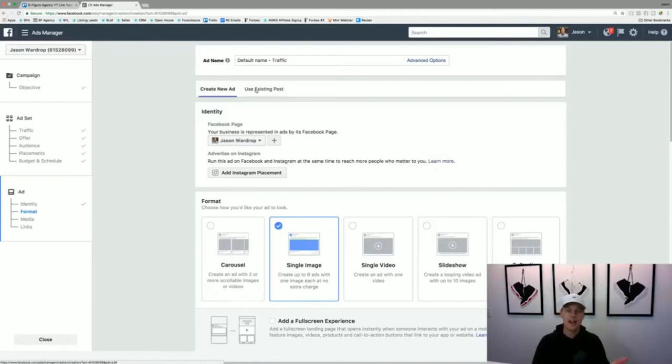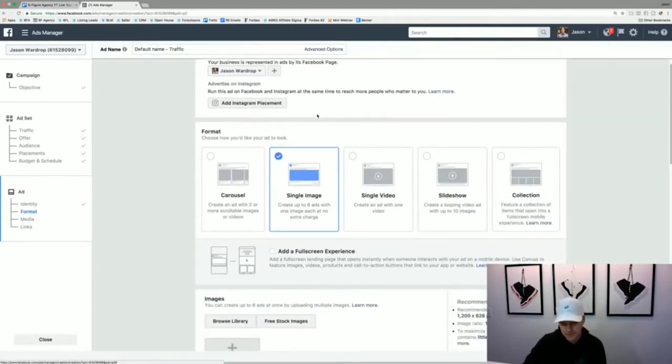An ad inside of Ads Manager has the headline and the sub headline. It's just like the ads that you see every day. Whereas a post on Facebook is not necessarily going to look as much like an ad, so you can almost, I guess, not trick people, but make them think it's not an ad. It will still say sponsored at the top, but those are some quick little differences there.